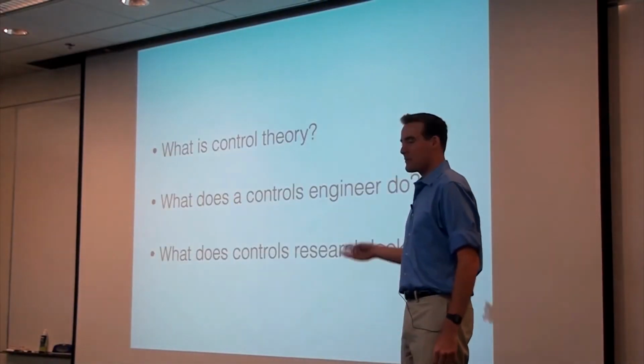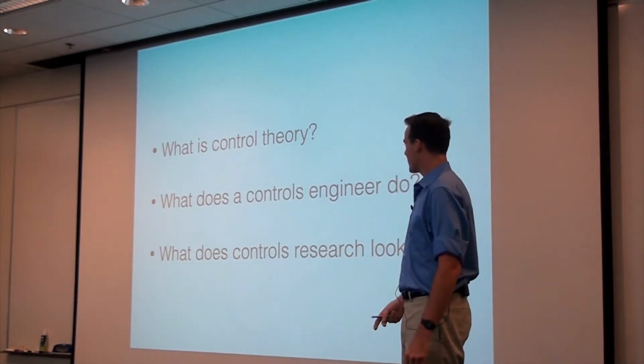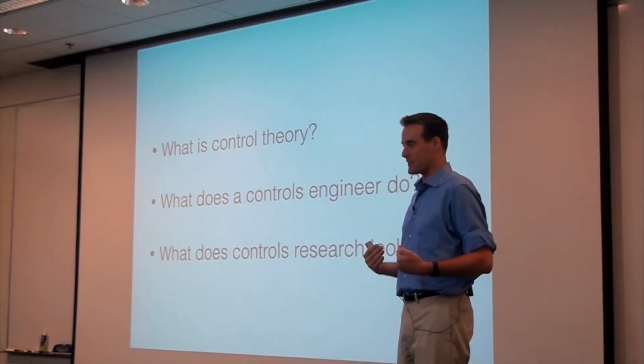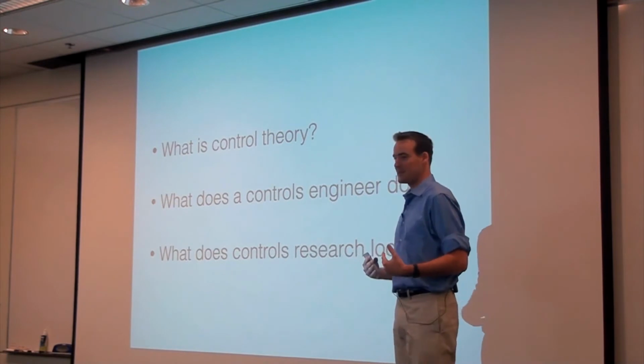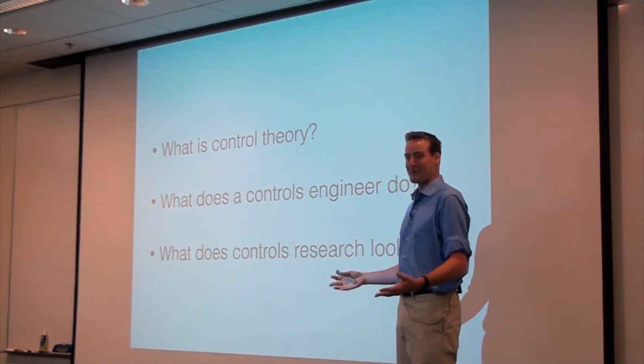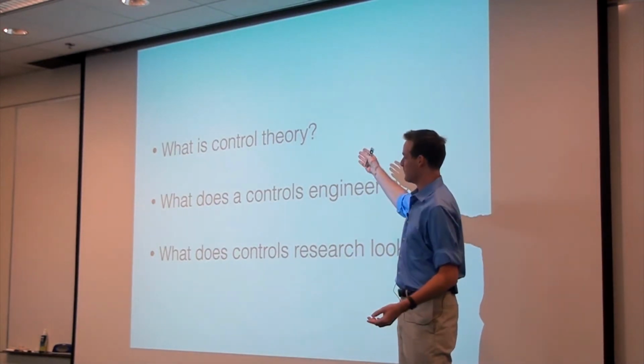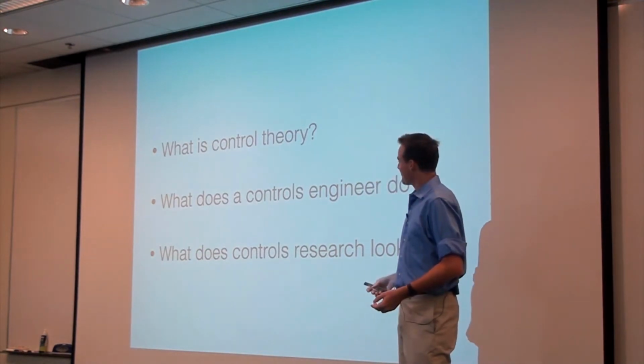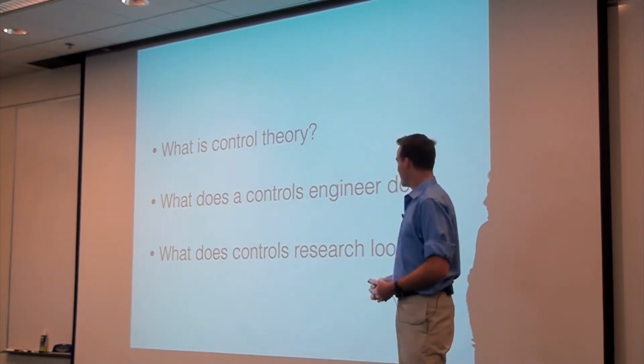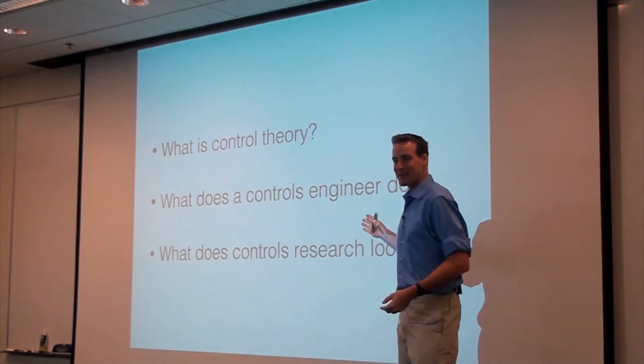I'm going to talk about 3 questions that typically come up at cocktail parties for me as a control theorist. When I tell people at a cocktail party that I work in control theory, the first question that people ask is, like, what's control theory? And then the second question that comes up is, okay, so like, what does a control engineer actually do?